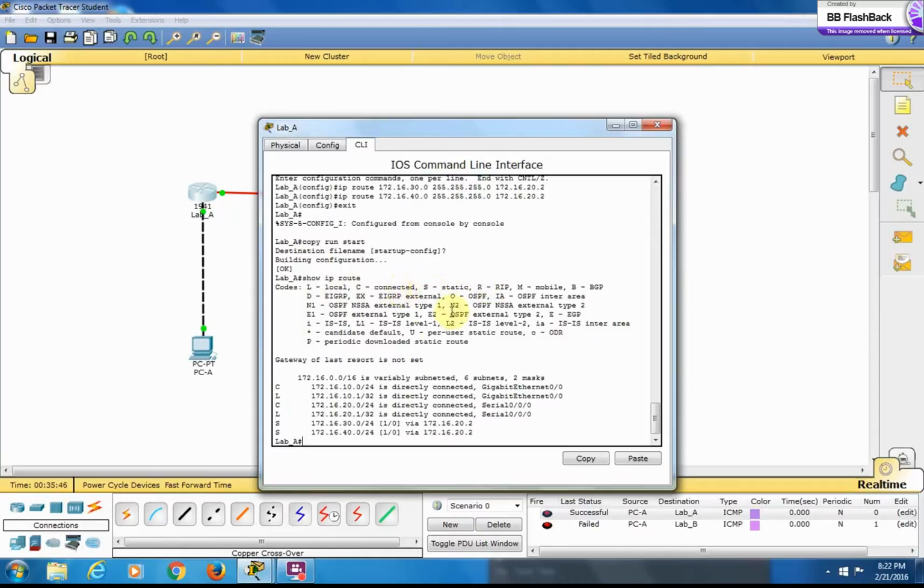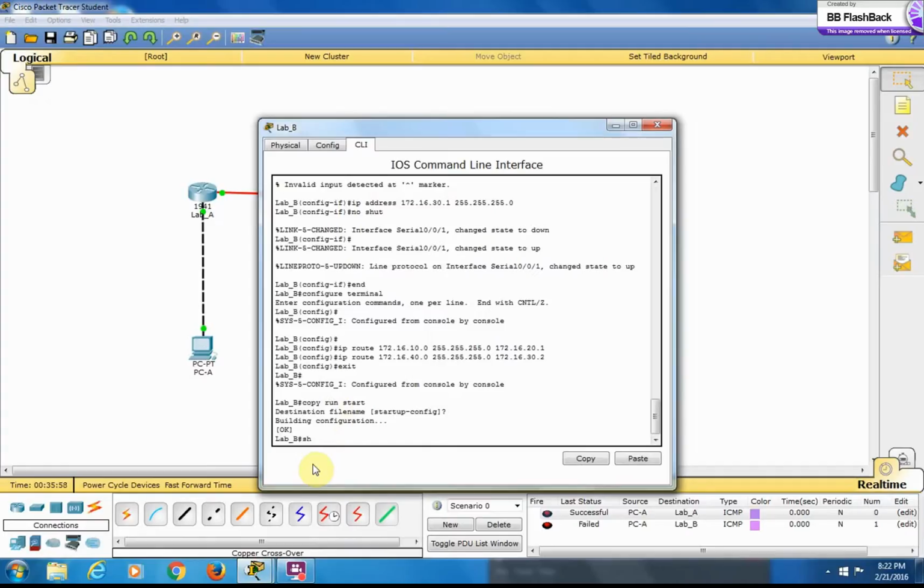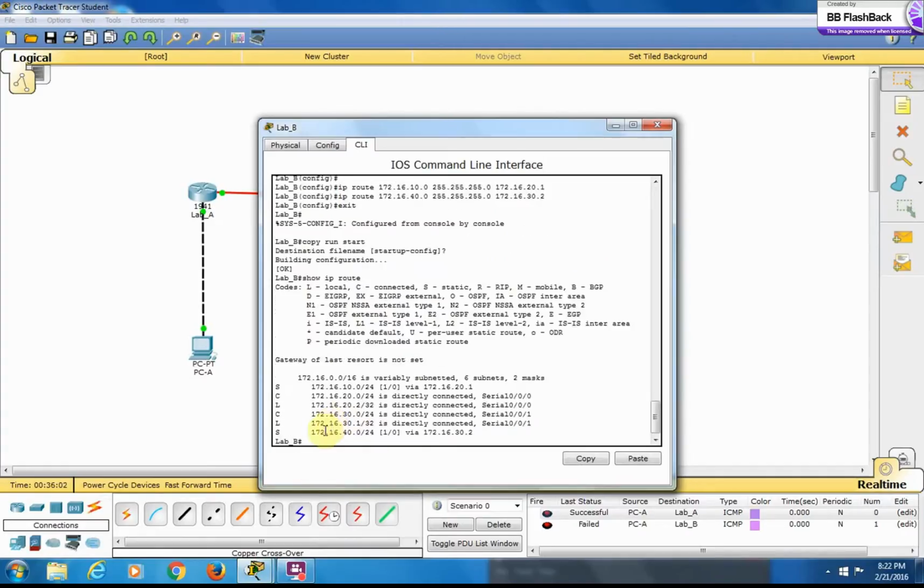Okay, static. So these are the two routes for router A. See what B looks like. See, you can see they're getting a little different. This is mainly just running off the 30.2 serial cable and then directly connected.